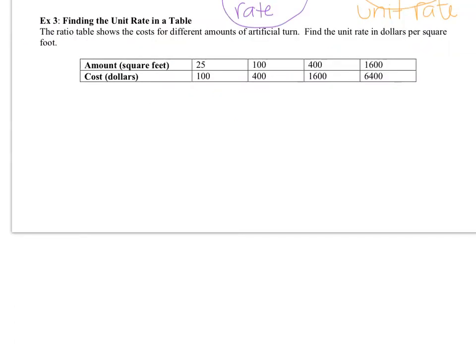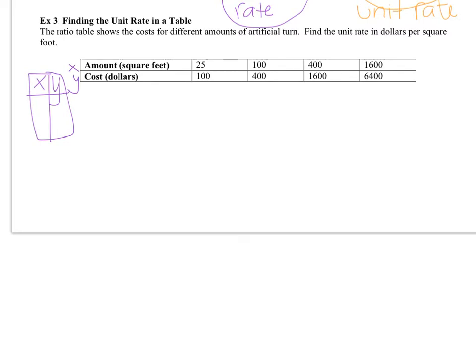Now we're on example 3 where we have a fancy little table. Something that you've probably seen before is a T-chart or an input-output table with the X and the Y, where you can plug in numbers. This table is actually an input-output table. We just don't have the X and the Y, and it's horizontal instead of vertical like this one here. The reason I bring that up is because I want you to think of your top number as your X value and the cost as your Y value, because we're going to be talking about X's and Y's quite a bit. So the first thing I want you to add to your table is an X for the amount and Y for the cost.